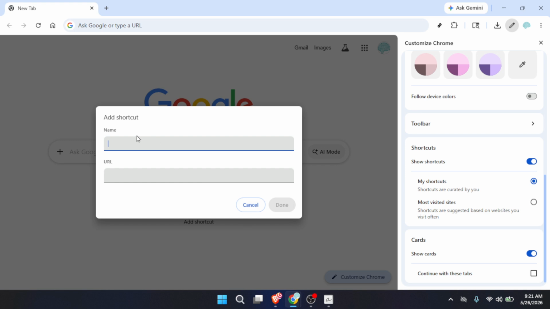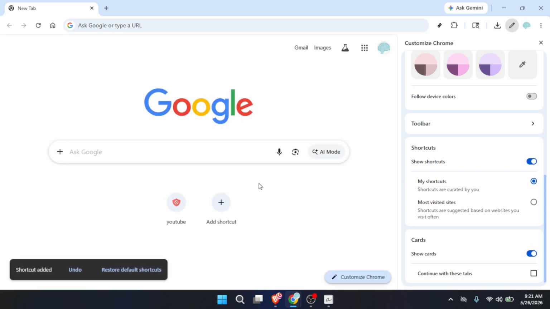You can repeat this for each site you want at your fingertips, drag tiles to reorder them, and remove any you no longer need using the Edit or Delete option on the tile. If you change your mind later, you can reopen Customize Chrome and return to Shortcuts at any time. A quick tip when creating your own tiles: use short, recognizable names so they're easy to scan, and double-check the web address starts with HTTP or HTTPS to avoid broken links. You can also rearrange or clean up tiles whenever your priorities change.